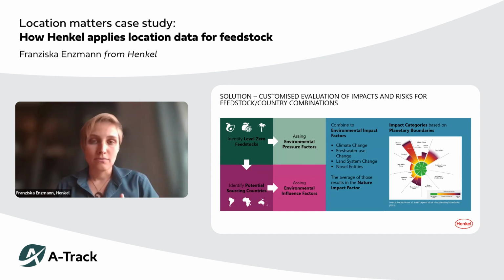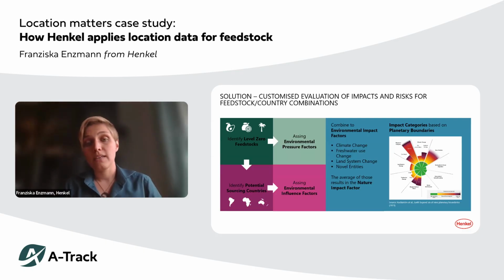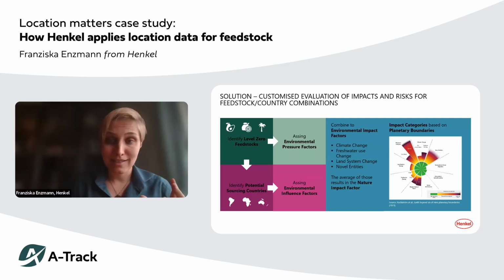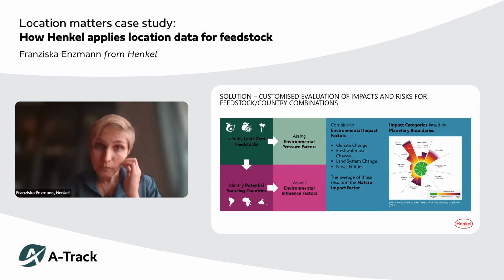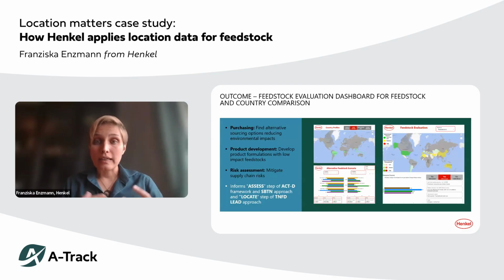From that, you might, for example, find out if you source corn and you source it from the US, the nature impact factor might be lower than if you source the very same corn, but from Saudi Arabia, because in Saudi Arabia, you're more water scarce, and therefore the environmental influence factors are higher, and therefore then the nature impact factor gets higher. So that's how the entire logic works. As I said, it has been published last week. So if you want to have a bit more deep dive into the methodology behind it, you can have a look at that. How does that then look like in practice?